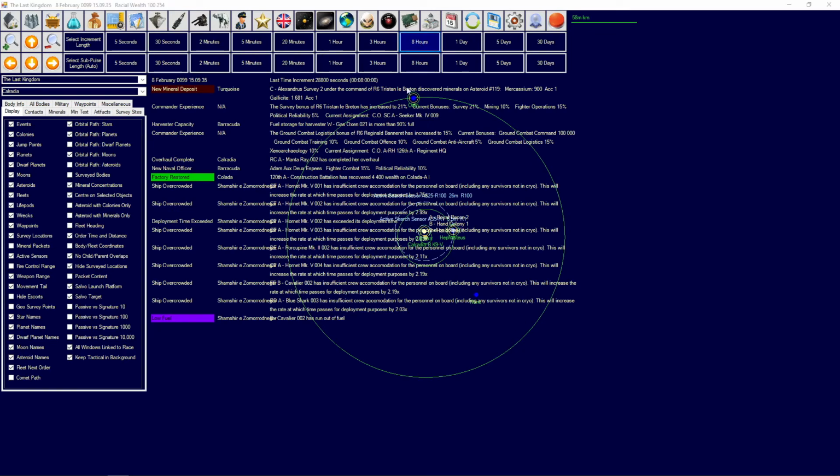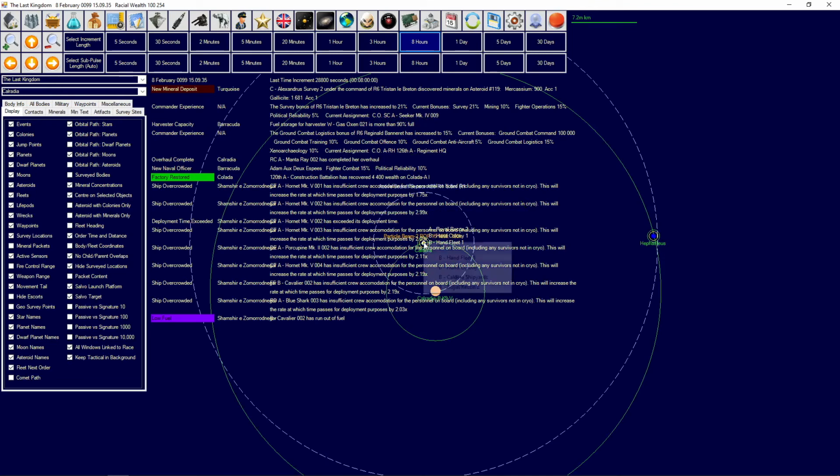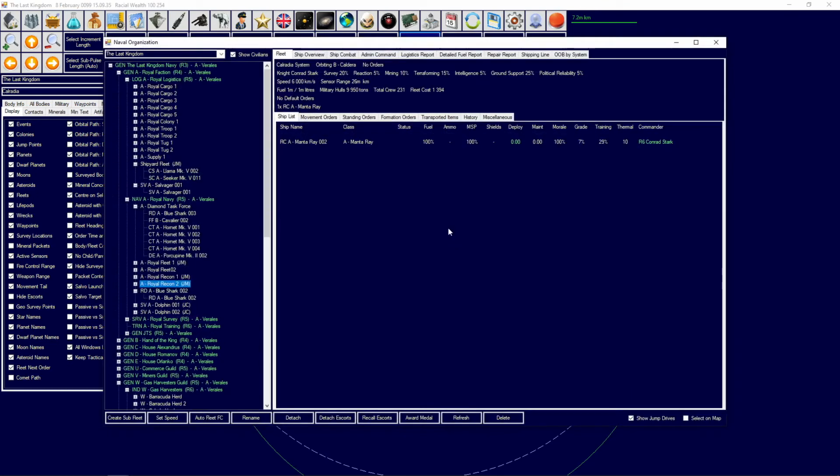Ah, right, we recovered another factory in Collada. Oh, well, actually just 4,400 wealth, but still, we found something at least. Harvester capacity on gas oxen is 90% full. Oh, right, that's in Barracuda. Manta Ray completed her overhaul. Oh, right, that's the Royal Fleet number 2.